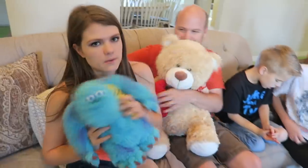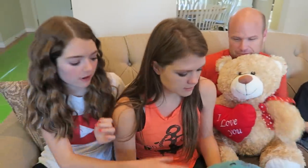Oh, and we both have stuffed animals on our teams that we have to take with us, safely. And if you drop them in the river, guess what? Your team loses and you have to go back. Now this is going to get complicated because we cannot touch the walls. We cannot touch the poison river, else we have to start back at the beginning. The first team to make it to the door and escape wins.